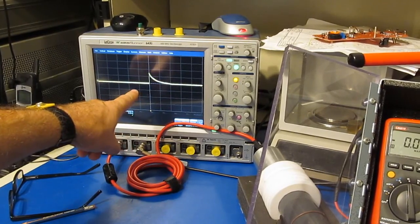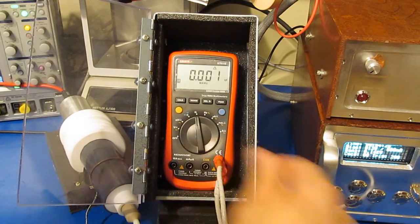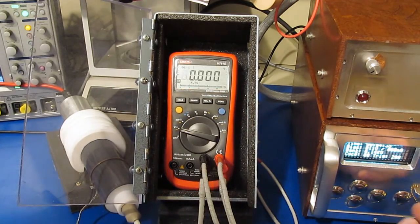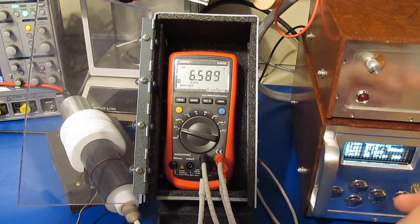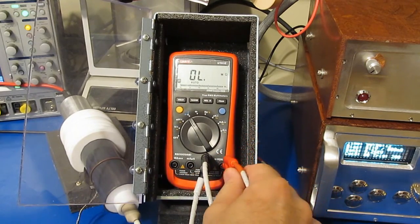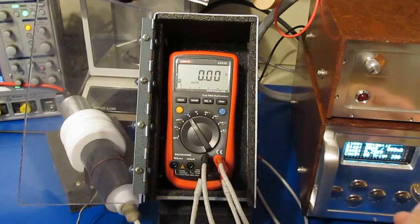Right now the scope is set for 2 kV per division, so roughly 3 kV. We'll just start here because we did make a change, and then we'll work our way up. Okay, so this will be again 5 transients each at 3 kV. Let's just see if we've damaged anything yet. Doesn't appear so. If we did damage that section, this thing would read 0 ohms.